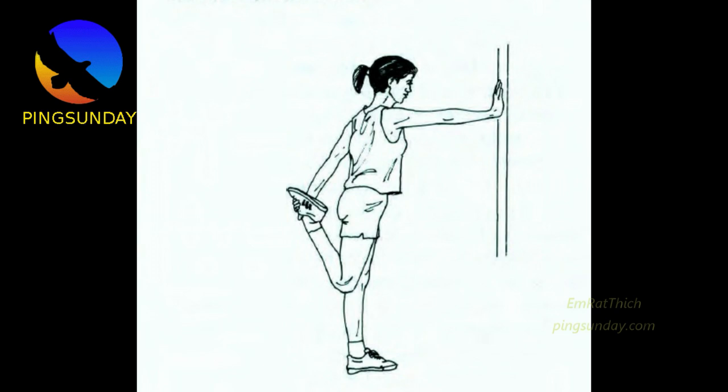Step 7. Quadriceps. Grab the foot with your left hand and gently pull the foot up and closer to your buttock. You can feel the stretch in the front of your leg increase as you pull harder. Hold the stretch for 6 to 8 seconds.